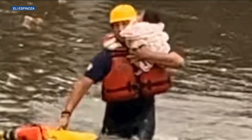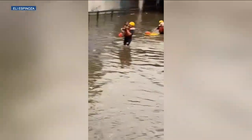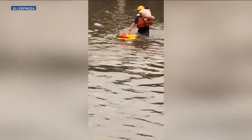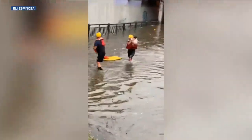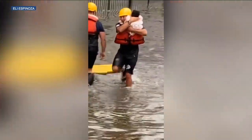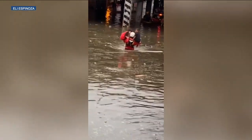He was wearing a swift water suit just like this one, and says this is what they train for every Sunday. To ensure he doesn't fall while carrying those kids, he walks backwards — the safest method for getting them out. Asked how firefighters handle children differently than adults, the lieutenant said the calmer they can be, the better they can distract kids from the actual events and get them to a safer environment. Not only did they rescue eight people at the underpass, witnesses say crews went above and beyond — one firefighter even walked out carrying a pizza that was still good, and everyone laughed.